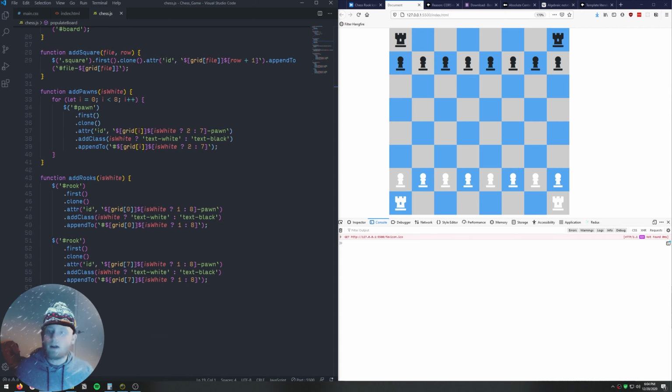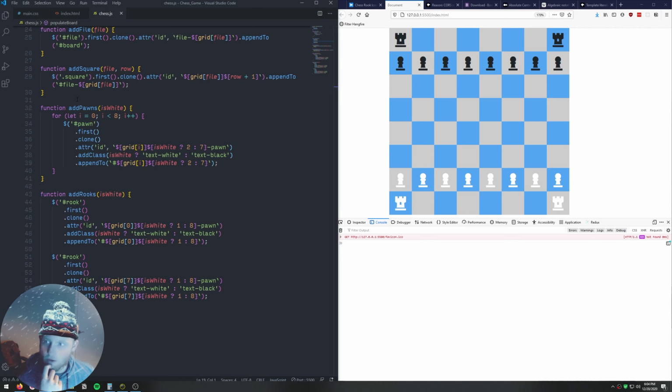However, you see we have a lot of recycled code between these add pawns and add rook methods. The only thing is some of the values are changing.